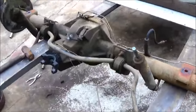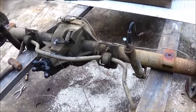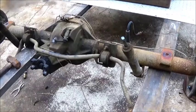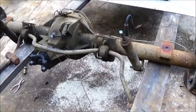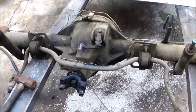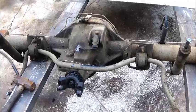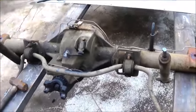It's not a posi — I wish it was — but we just got to use what we've got. We don't want to weld the spider gears or anything because I don't know who's going to end up winning this jeep. I would rather just let them have the choice of what they want to do after they get it.